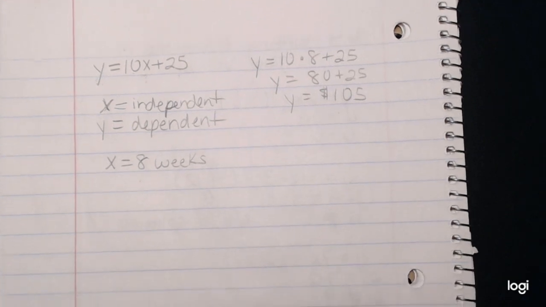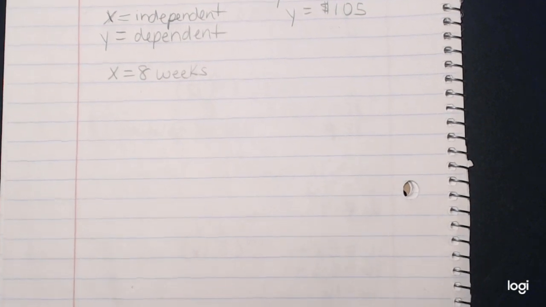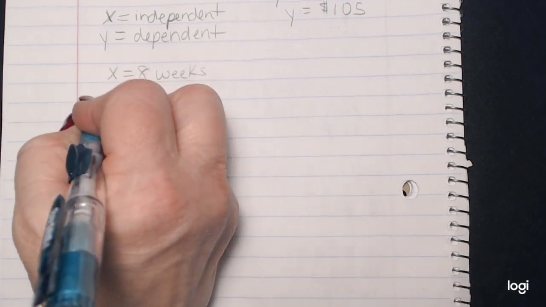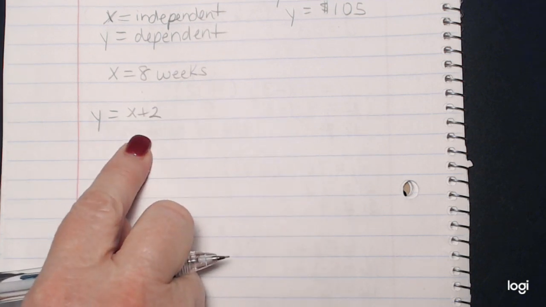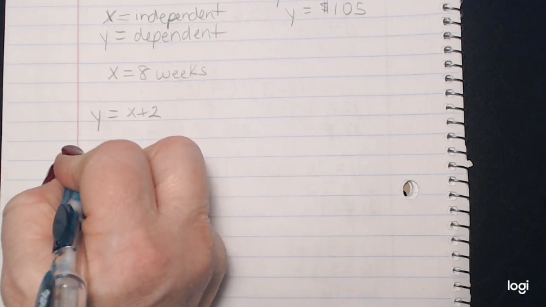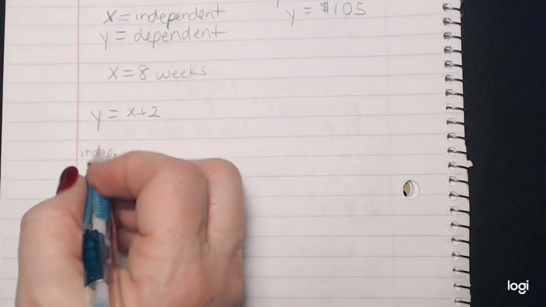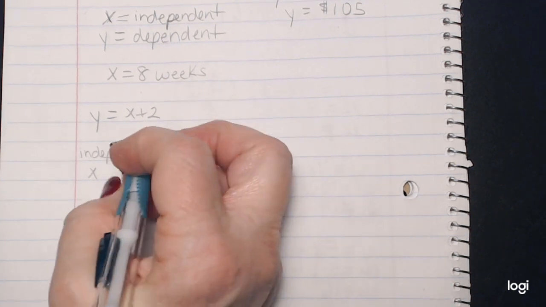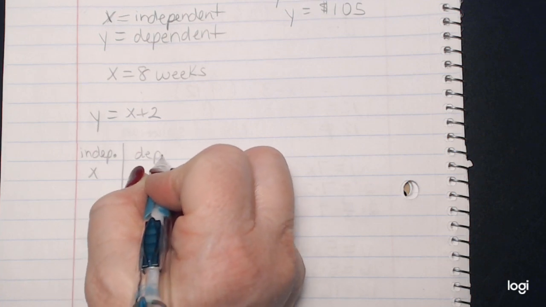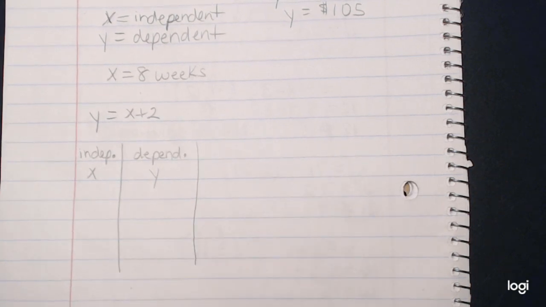All right, so I'm going to show you one more thing that I'd like for you to put in your notes, and it's very similar to what we've been doing in our Math 5 a Day. So for example, my equation is going to be y equals x plus 2. I'd like for you to write that equation down. We're going to make a chart. Here we're going to have our independent variable, which is x. I'm going to make a column. We're going to put here our dependent variable, and that's going to be y.